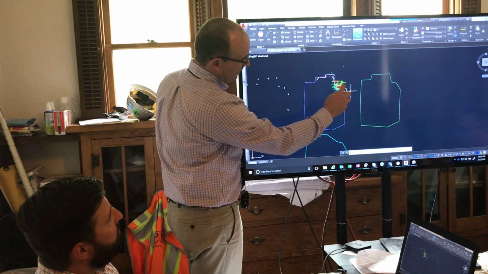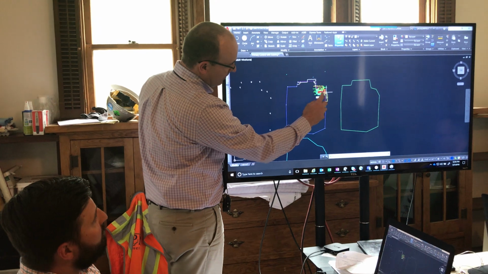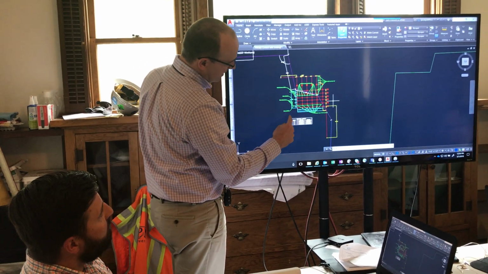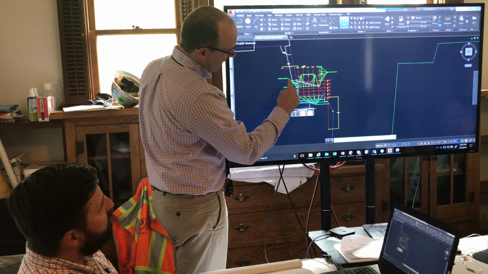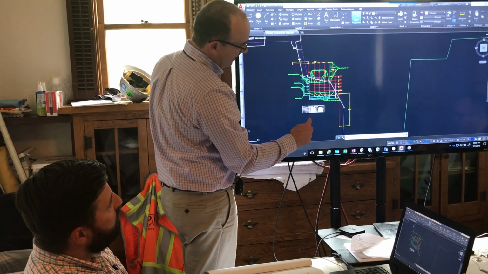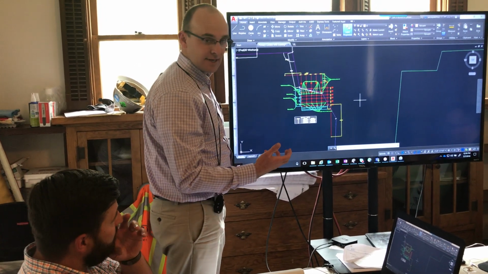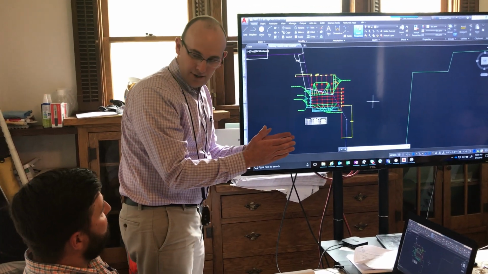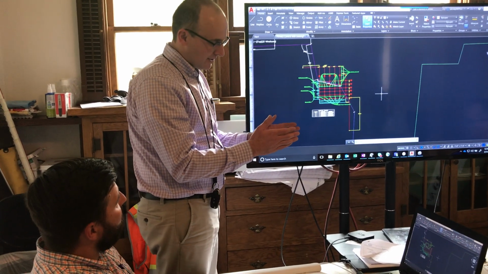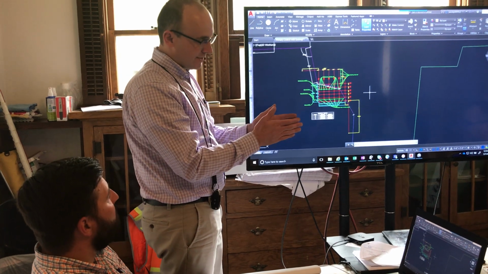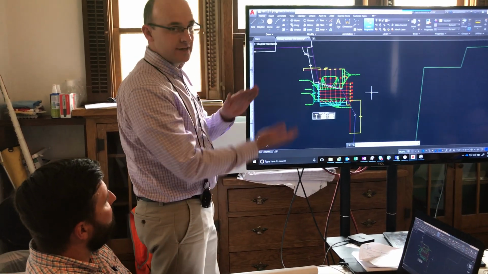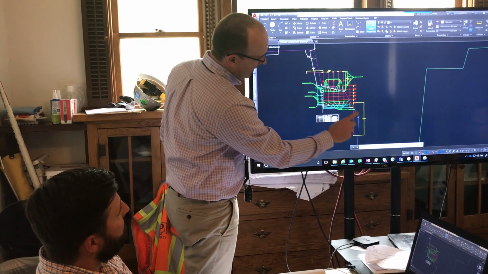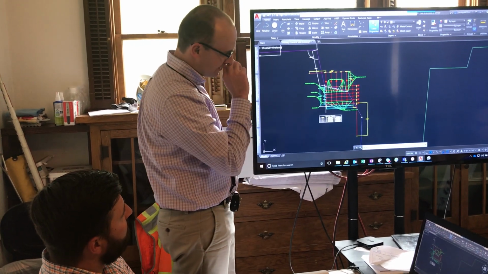Step 2 is we took shots with the total station over to the existing building, and it's not shown exactly on this drawing, but we took as-built points of the existing building and sent them to the designers and said, is this right? Like, if I do this, am I going to have the right expansion between the building? Am I going to have the right expansion joint? Will my steel structure fit? Will all the elevations fit? Because in this loop, we looked at X, Y, and Z, which is elevation.